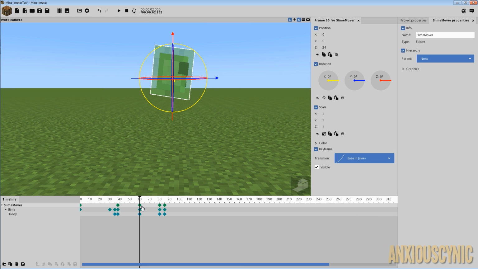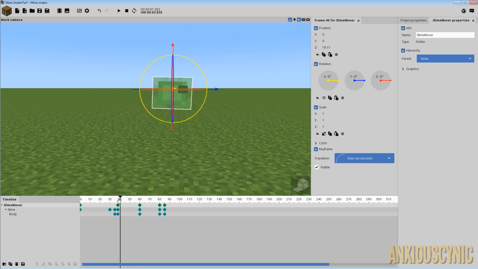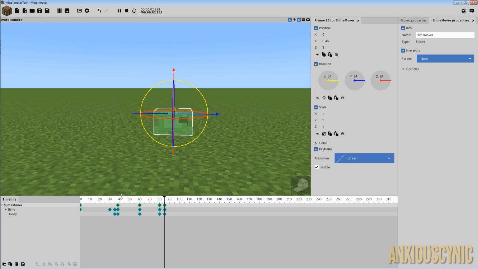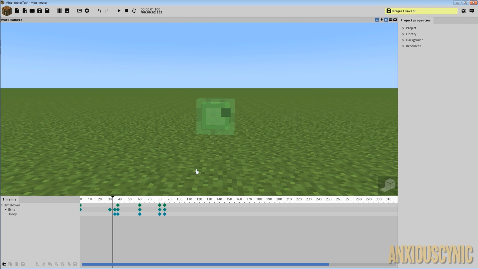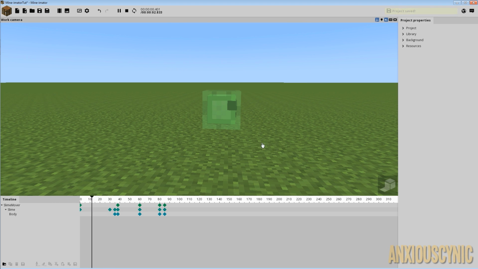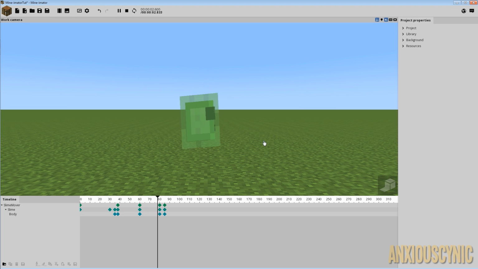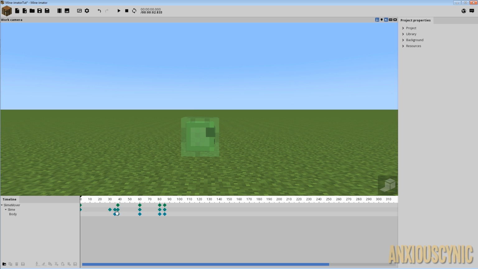All right, so one thing that I do want to change is I feel like he's not going up high enough, so let's try bringing him up just a bit more. There we go. As you can see here, we're getting this kind of realistic motion, somewhat realistic. He kind of squashes and stretches, and we definitely want to get some transitions on those as well.